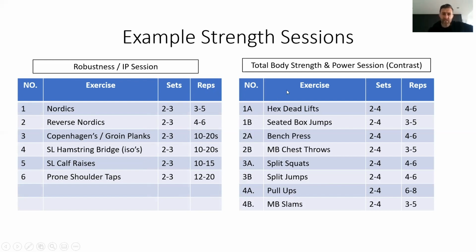I think this is the last example. Again, this is not an exhaustive list of all the programs that we give the players. Like I said, we do take more of an individualized approach. These are just some of the more generic squad sessions that we do use occasionally or that we've used in the past. And again, a bit of a contrast, so you've got your contrast type session there.